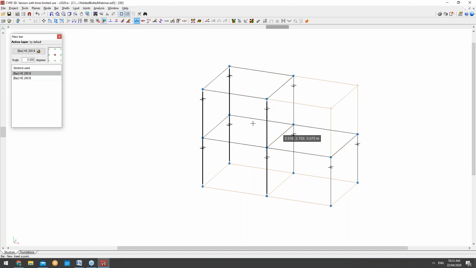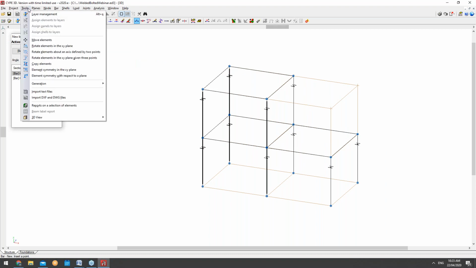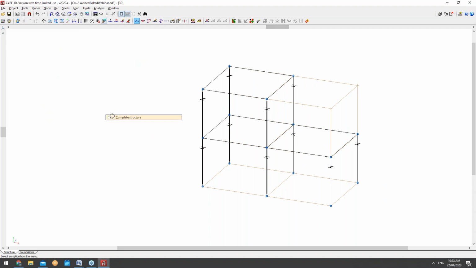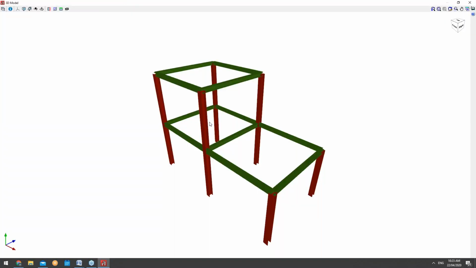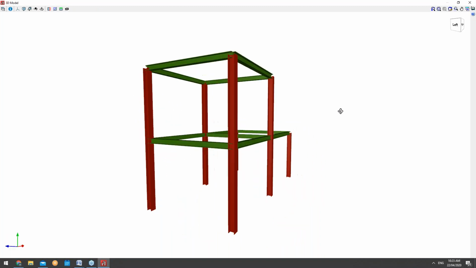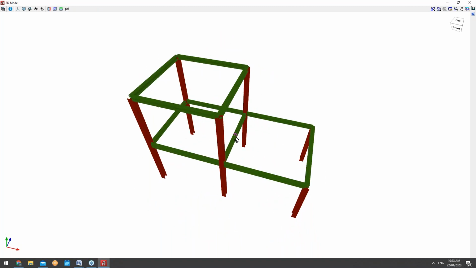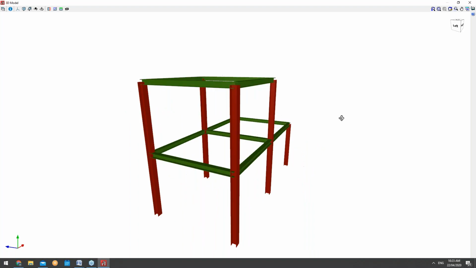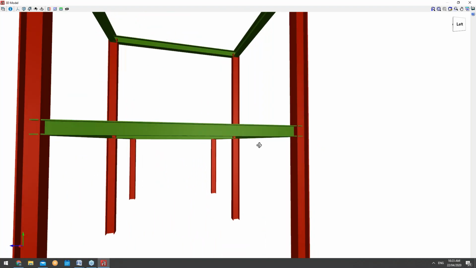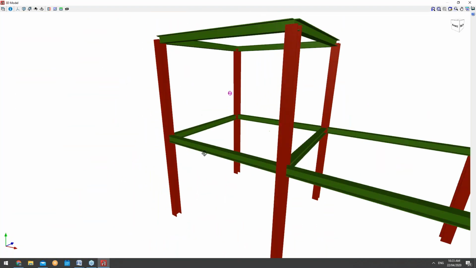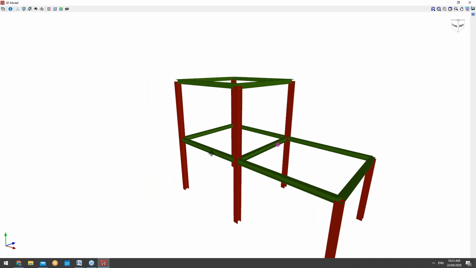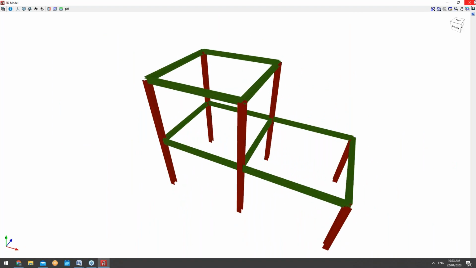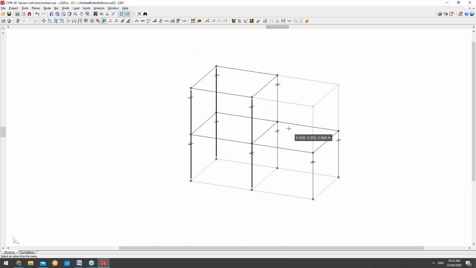Once I've completed that, you can see I can also consult my 3D view as well, where I can have a look. You can see here that I haven't designed any connections, and that's why the 3D view doesn't actually find those connections here. Now, what I wanted to show as well.